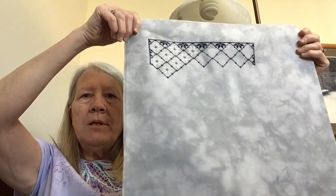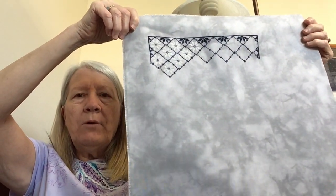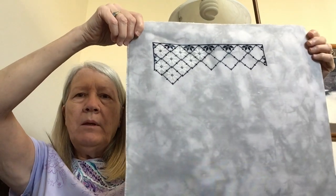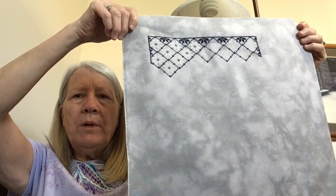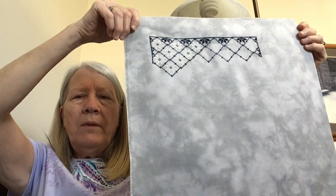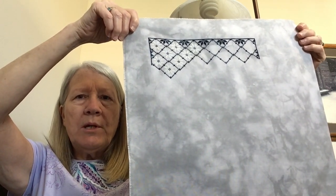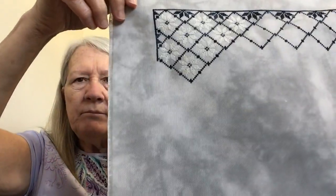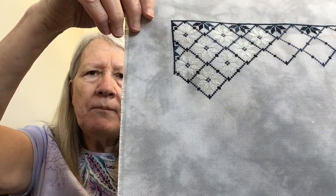I am going to continue working on this and see what I can get done today. I'm definitely going to fill in those flowers. Over there is the edge of the piece as far as starting the names, but I think I'll continue down with the blue and the white flowers. That is a tricky border actually — it's kind of amazing because it's offset a little bit, as you can see, and because of that you have to be careful with your stitching. I made a number of mistakes where I had to rip out.